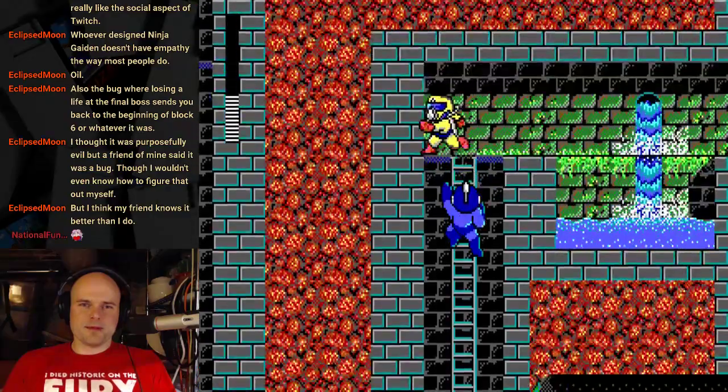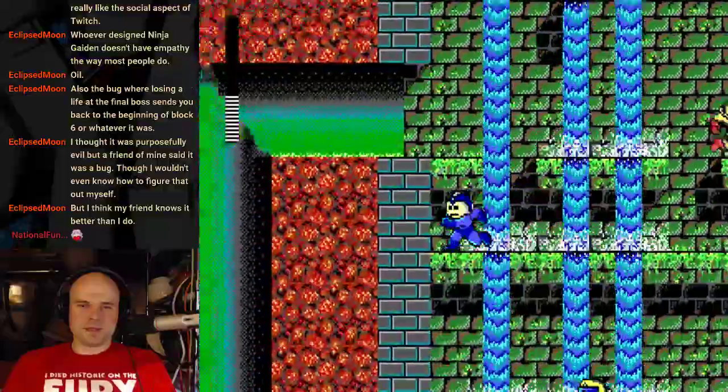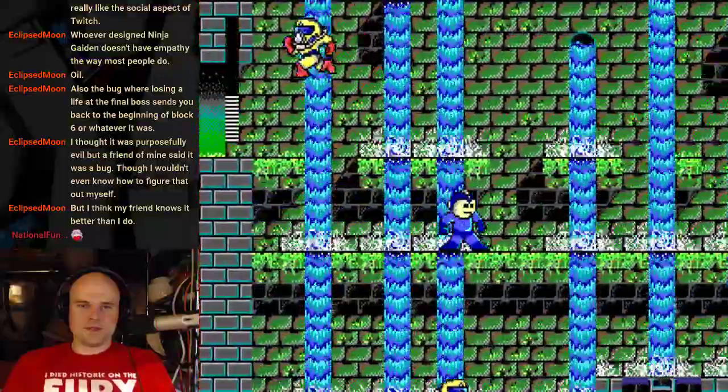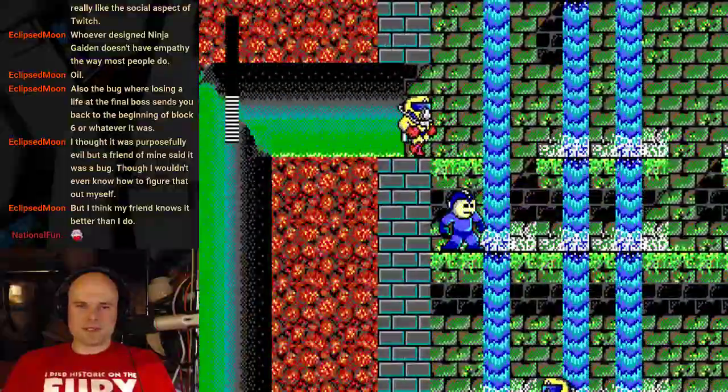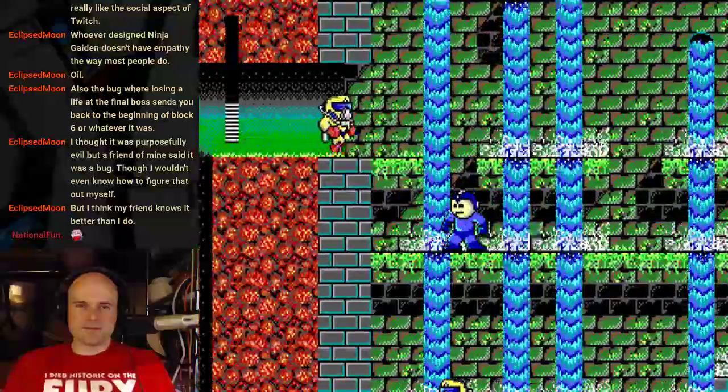I thought I would fall right to the bottom. Okay. Forgot that there was an Eco-Man in this room. I'm still stunned that Eco-Man jumps. I didn't realize that Eco-Man could do that.